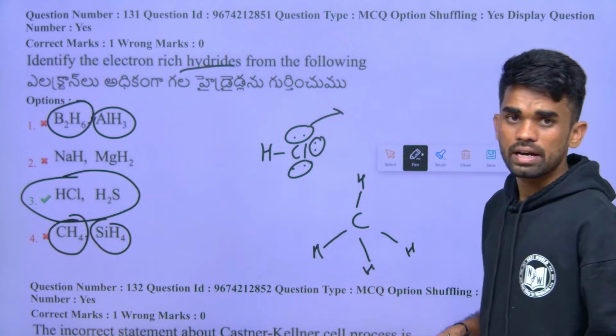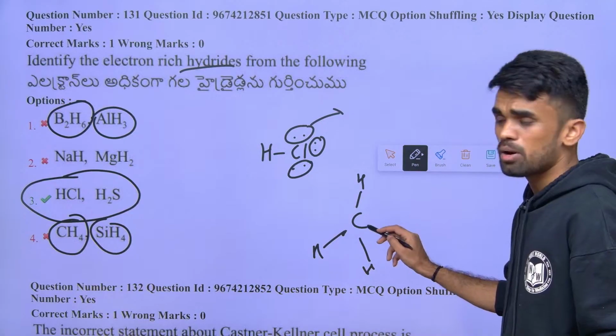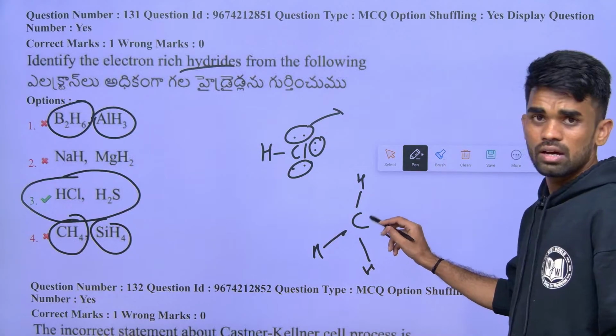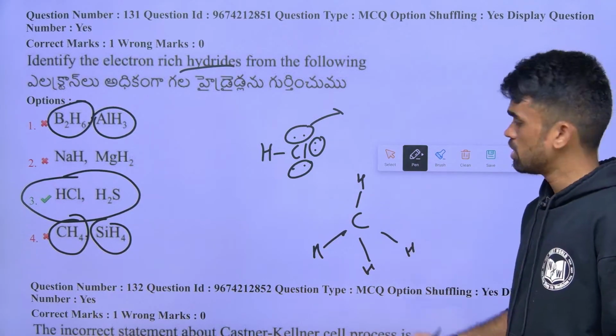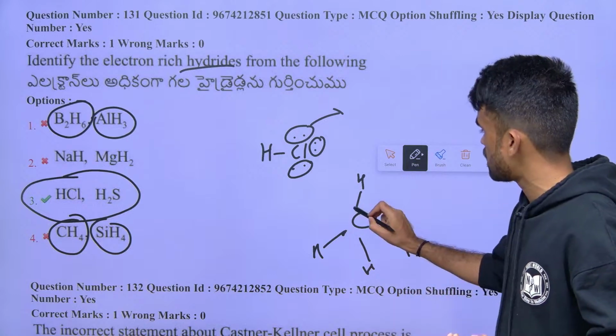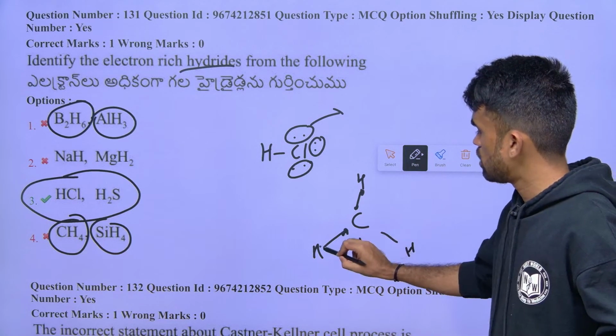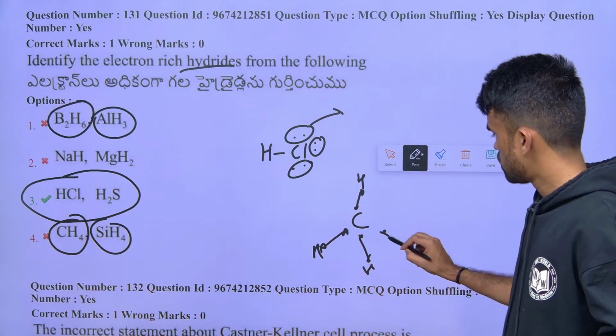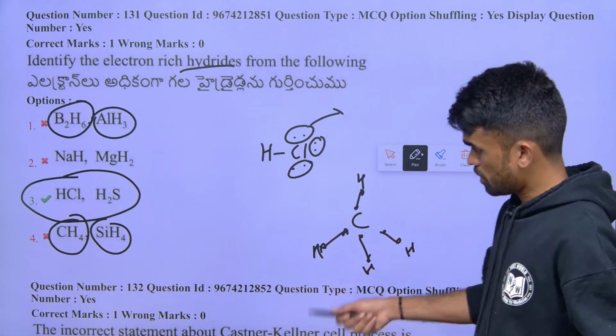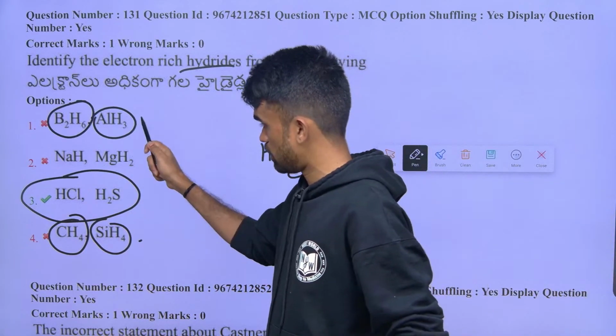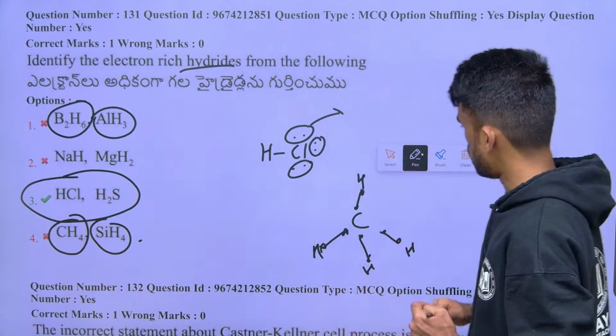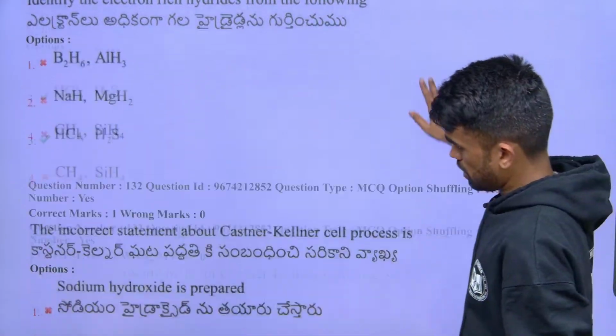Like this we are writing now. So no non-bonding electrons or unpaired electrons, no lone pair electrons, are present on the carbon, therefore it is electron precise. All electrons are involved in the bond formation, right? So it is electron precise. This is precise, this is deficient, this is rich. Okay, I hope it is clear. So option 3 is correct.